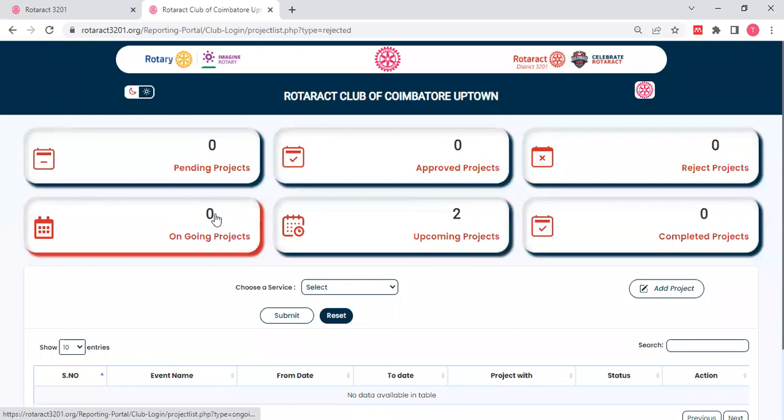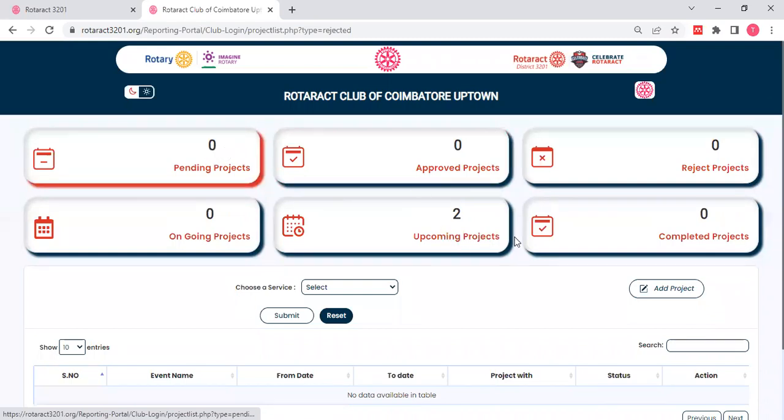And ongoing projects is 0, because if you have any monthly projects or weekly projects or annual projects, that will be your ongoing projects. And once your project is approved, it will reflect here as approved, and your pending projects will be reflected over here.